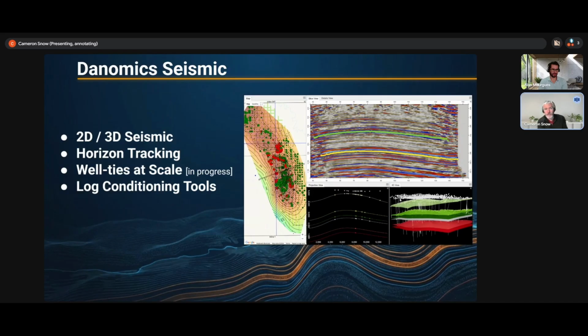And we are looking at repurposing our tops picking assistant for doing well ties as well.